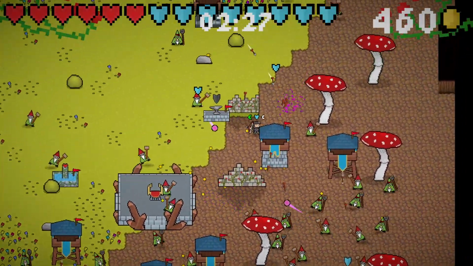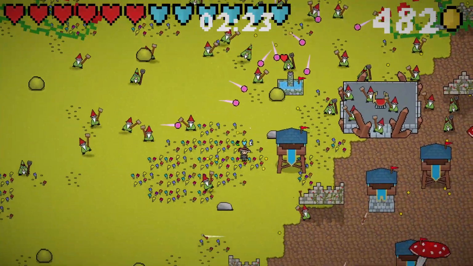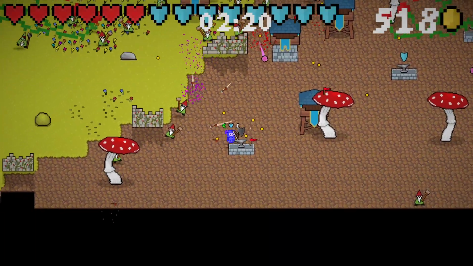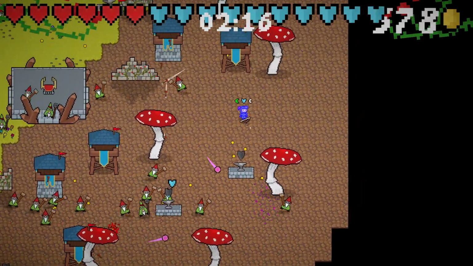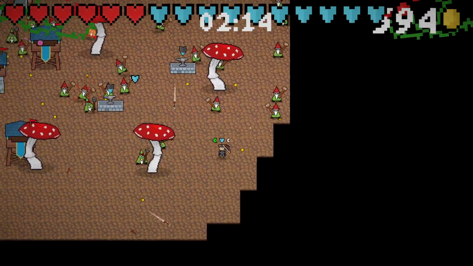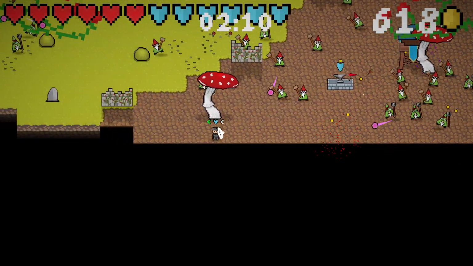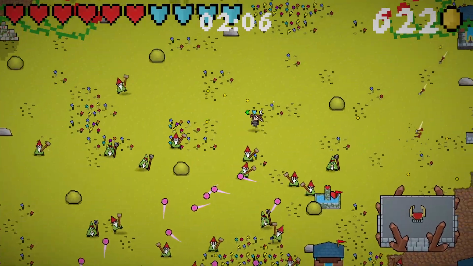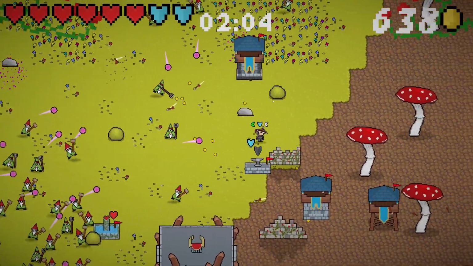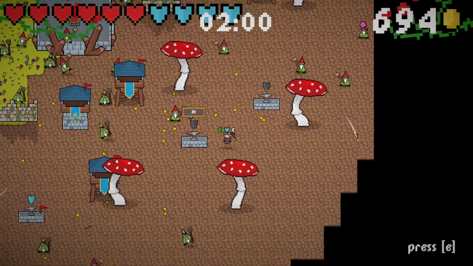So the towers aren't necessarily everything. You can't really just rely on them, but there's a lot of gnomes here, man. We'll just go, we'll collect our armor. Now, the upgrade that would have helped us a lot on this level is piercing. Your arrows don't pierce by themselves. You got to pick up a piercing upgrade.